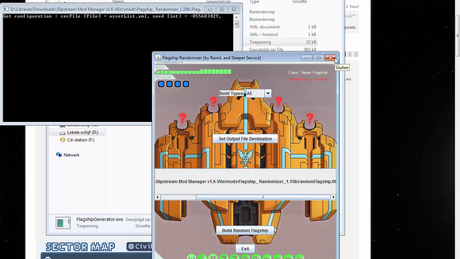It does mean if you're tired of a flagship or your set of ship layouts, you'll have to redo this again. But I have heard confirmation, haven't tried it myself yet, that the output file destination does remember where you last put a mod in. So the first time you'll have to get this set up right, but if you set it to dump the .ftl file immediately into that mod folder, you don't have to place the file itself. You do have to reopen the mod manager and patch it in again.